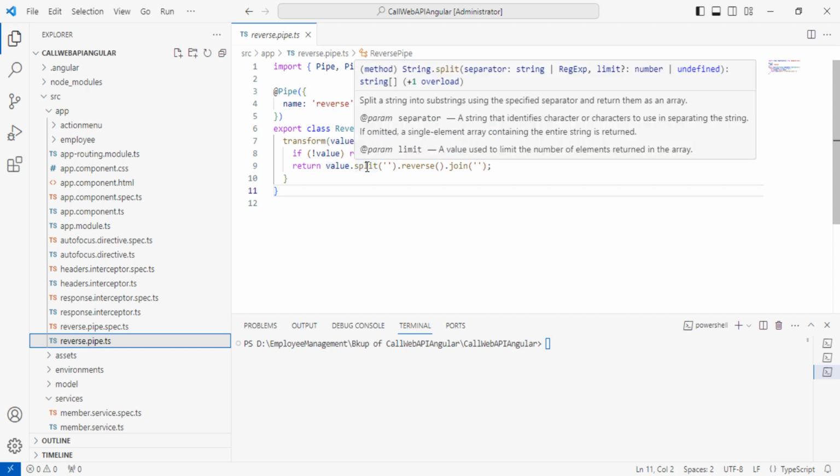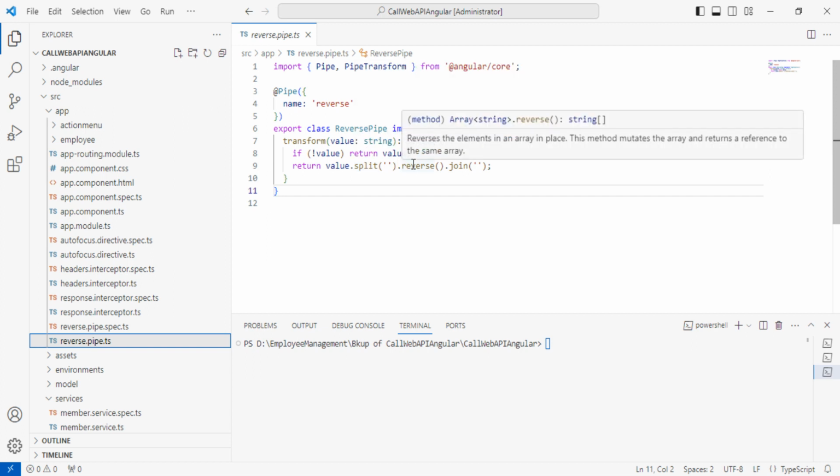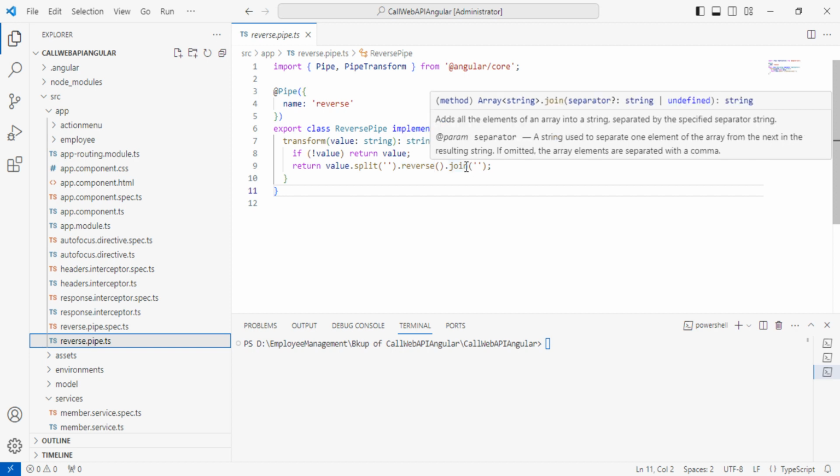If you put your mouse over it, you will get the details of split. It splits a string into substrings using the specified separators and returns them as an array. And here reverse reverses the elements in an array in place. This is the method which mutates the array and returns a reference to the same array. And join adds all the elements of an array into a string separated by the specified separator string.